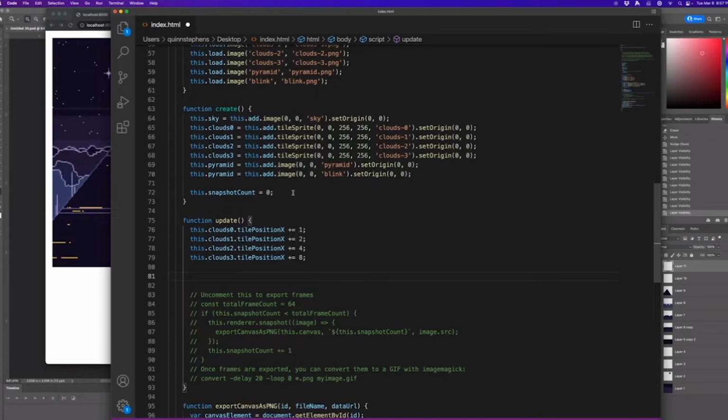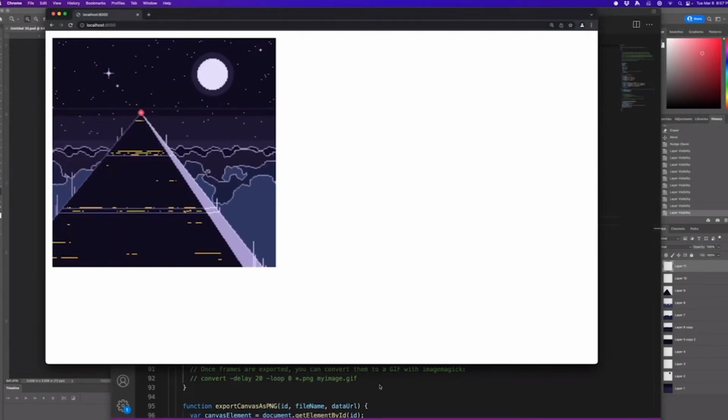So the way we can do that is actually the easiest thing to do. This update function will tell me, there's a way to get Phaser to tell me the total amount of time that has passed since the game started running, and also the amount of time that passed since the last frame. But I don't actually care about either of those. I just want to know how many frames have been rendered. And I'm going to use that logic to figure out whether or not this should be on or not.